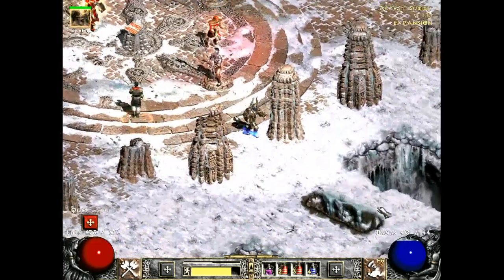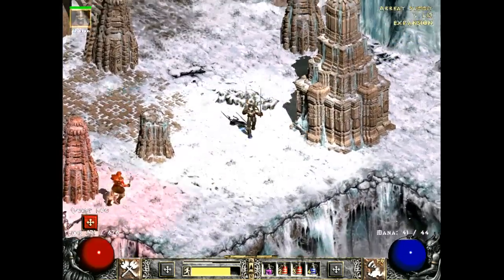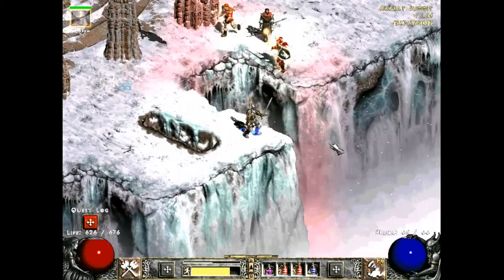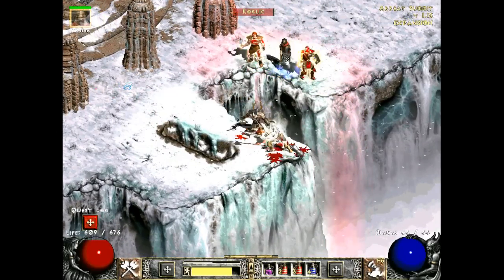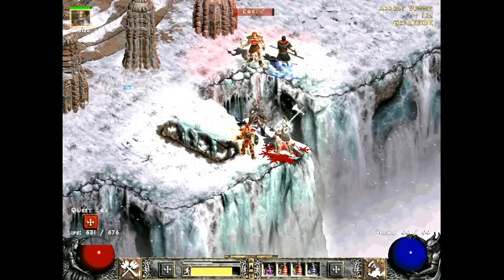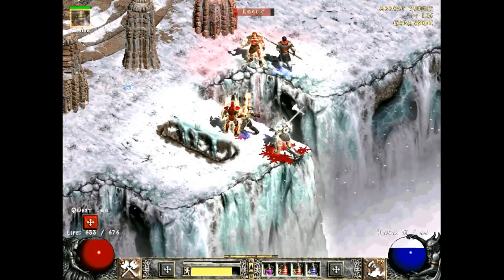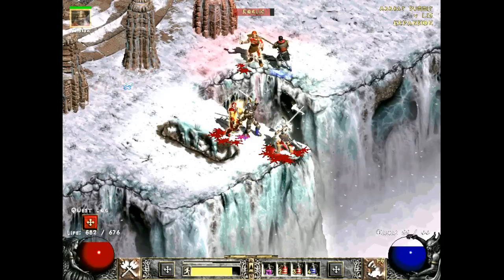By the way, this will be a major problem on the later difficulties, these guys spawning with nasty, nasty attributes, which they certainly can. But right now, we're going to try to kind of isolate them a bit. Yeah, my mercs. Oh, get over. Don't come over here, you little prick. Alright, well, I guess this is kind of okay as long as my potions hold out.